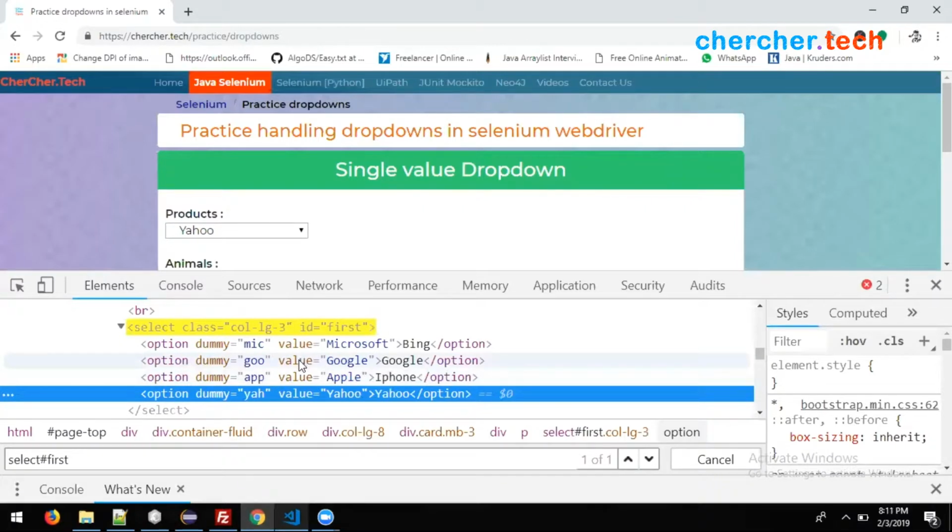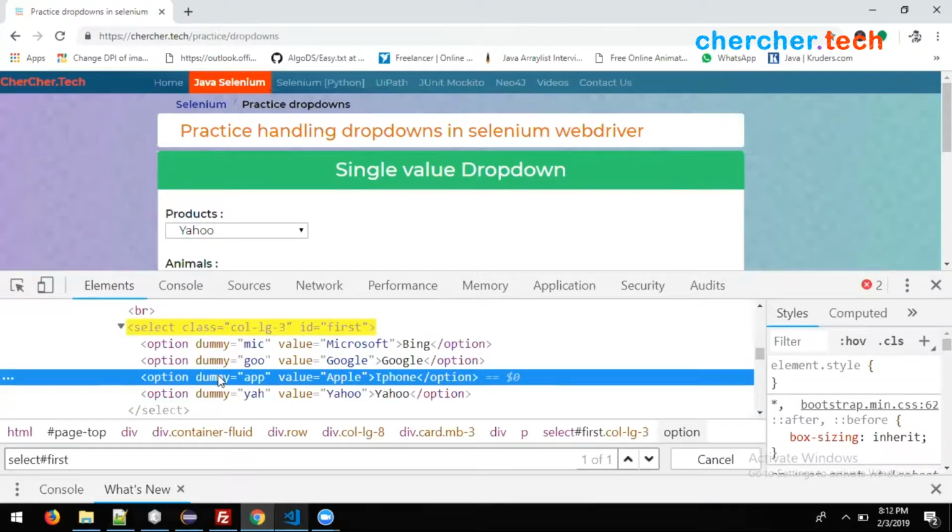But you may think, what if there is no value at all? That was one of the drawbacks when we are using Selenium WebDriver with Java. If no value is present, we cannot use that particular method called select by value. So these WebDriverIO guys realized that and came up with the solution: let's not depend on the value, just use any attribute whichever is present, something like dummy.